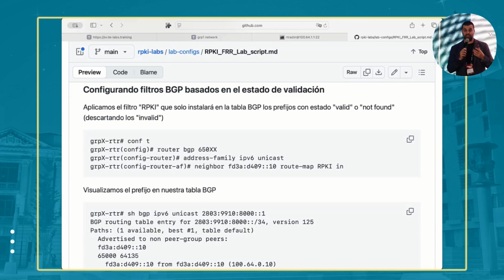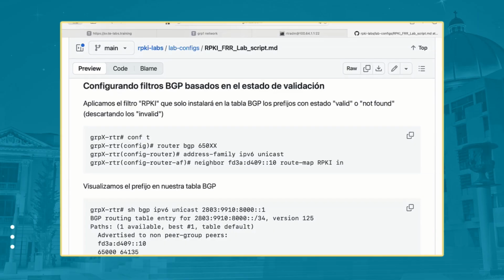So our recommendation is for you to install an RPKI validator and to connect at least one router to the validator. That will add information to the table about which prefixes are valid, which are invalid, and which are not found. That information, and we are not yet going to apply any particular filters, is very useful when running a network.